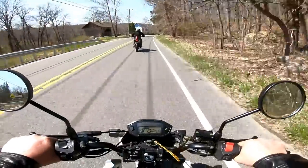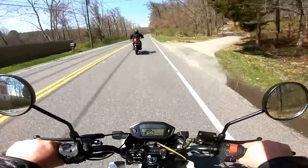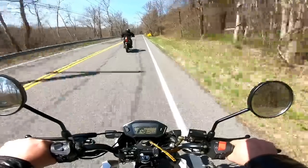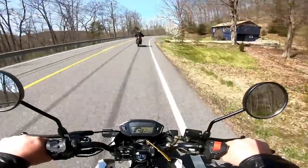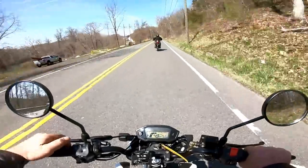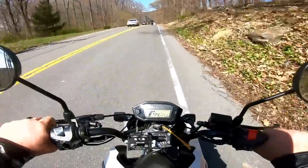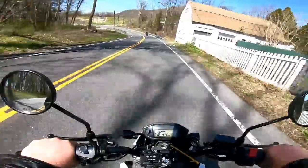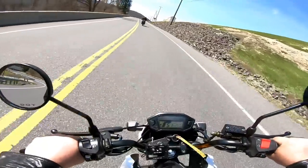I would have took the Hawk out, but it's still kind of been crappy and still stored away, and I did start it, but I didn't go over it. I didn't do my spring maintenance on it, which is basically change the oil, check the air pressure in the tires, check the chain tension, check the adjustments. Wow, a lot of bikes out today. Check the fluid levels for the brake, check the cables, clutch, brakes. Just basically go over the whole thing, you know. Gotta do it for safety. Probably go over the bolts again too, at least the frame bolts and the main bolts, make sure everything's tight.